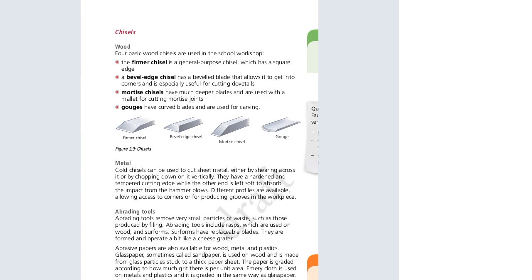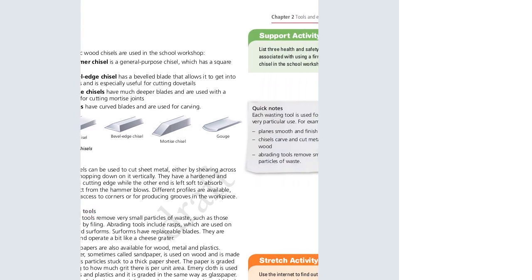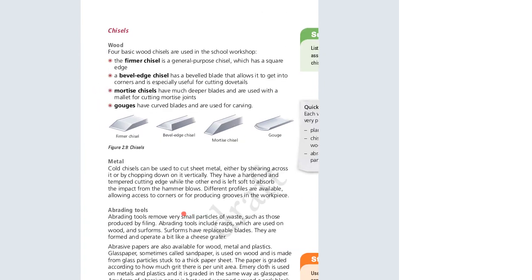So we go to chisels. This is a very important part. The chisels, we have so many of them. You can look at them. So let us read about them. We have chisels for metal, chisels for wood, chisels for any other solid that we can have.